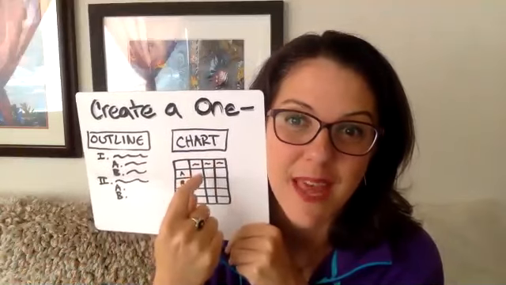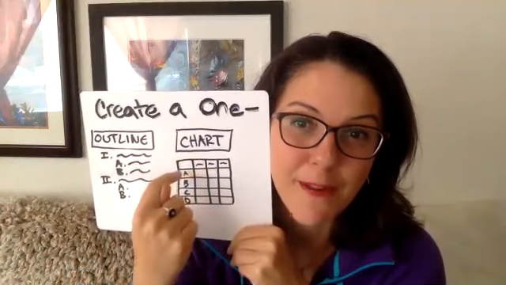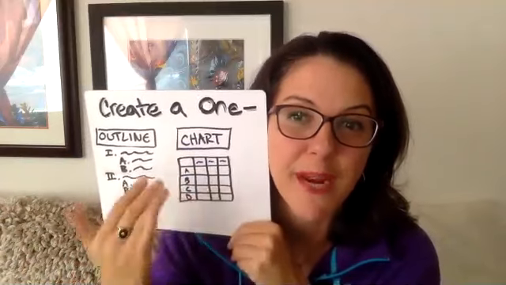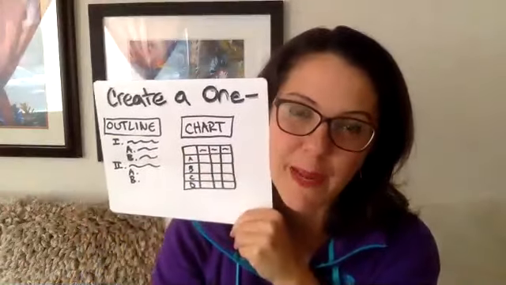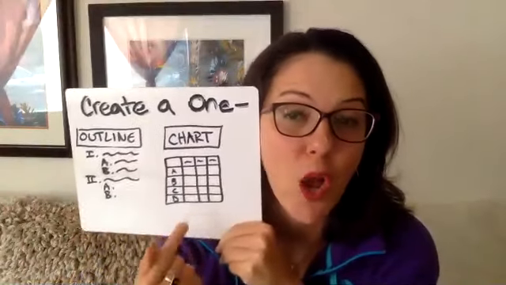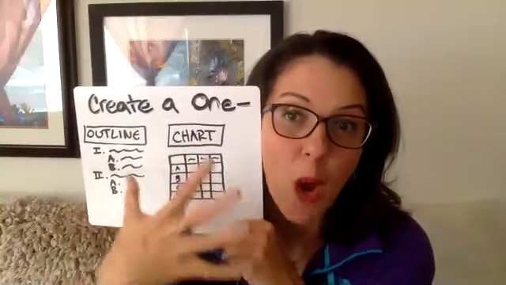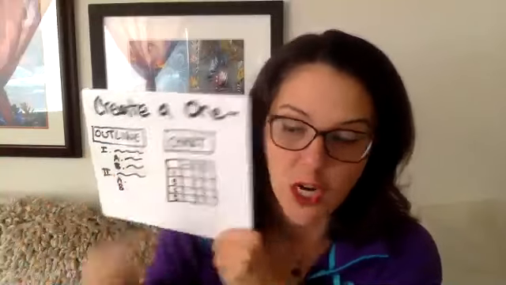And then for each slide, for the cat, what's the name of the bone in that part of the body? For the dog, what's the name of the bone in this part of the body, right? So you're creating a one-page chart that just gets an overview of the information. You're not going to get all the details, but it's the overview that we want. And it's the time spent thinking about what this might look like. So outline, chart.